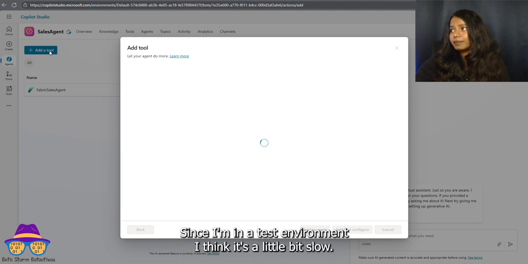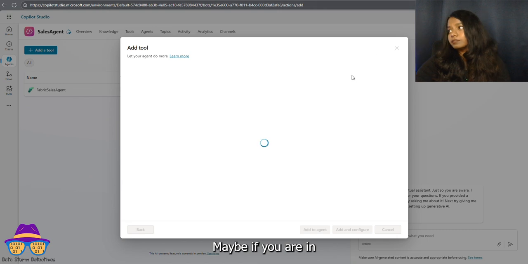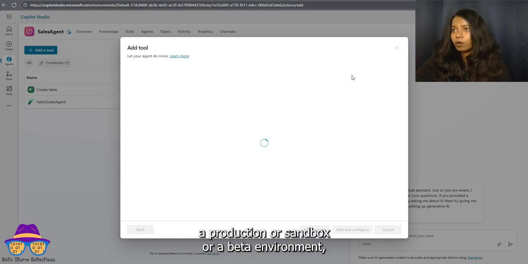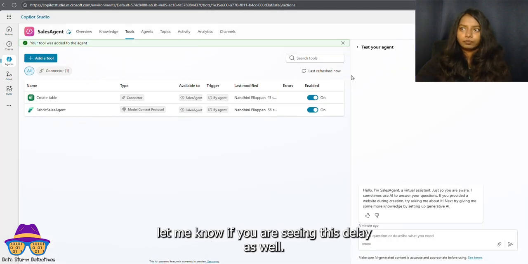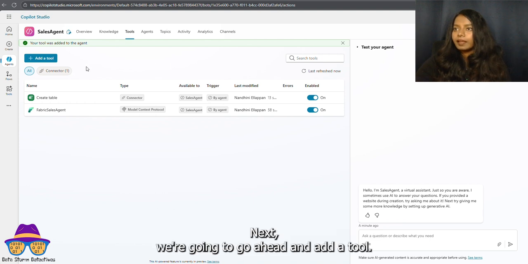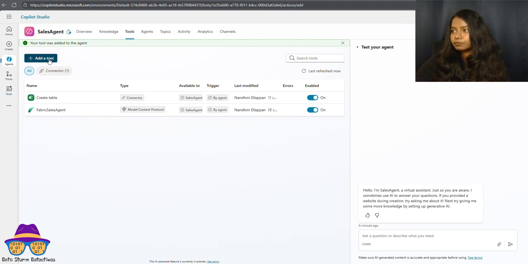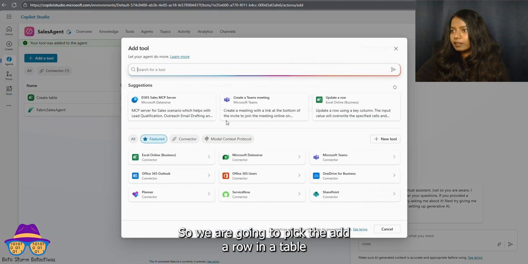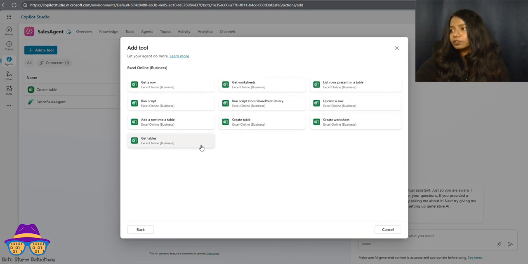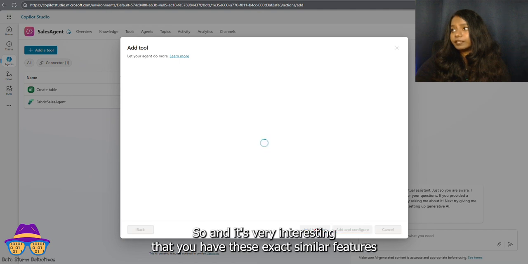Since I'm in a test environment, I think it's a little bit slow. Maybe if you're in a production or sandbox or a paid environment, let me know if you are seeing this delay as well. Next, we're going to go ahead and add a tool. So we're going to pick the add a row in a table so that it can add all the rows. And it's very interesting, right?